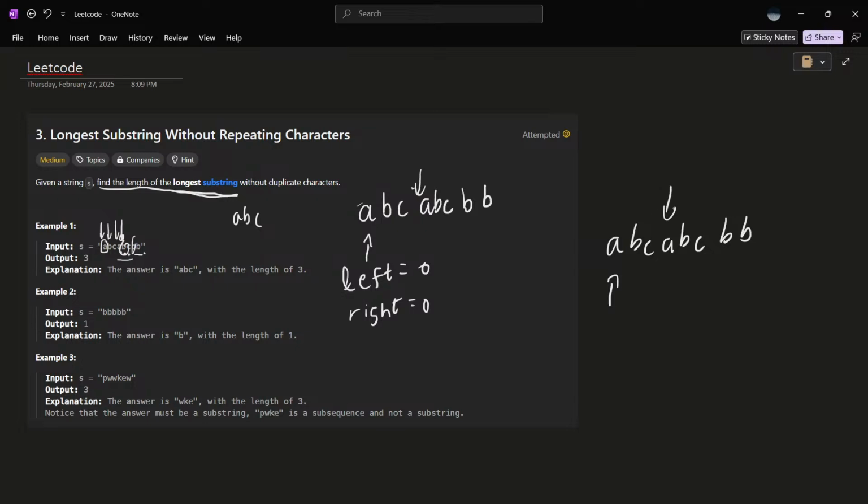Then your pointer goes here. You check. By the way, even when you're here, you check this once and this once. And then when you're here, you check this once and this once. And then when you're here, you check this once. You see that it's equal. So what happens is you move this pointer to here. So this is gonna go like this.